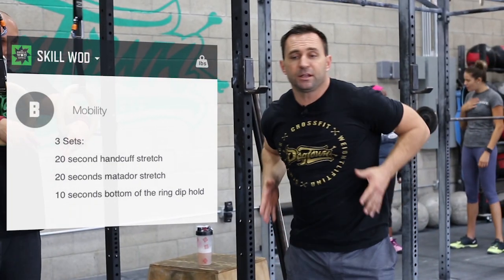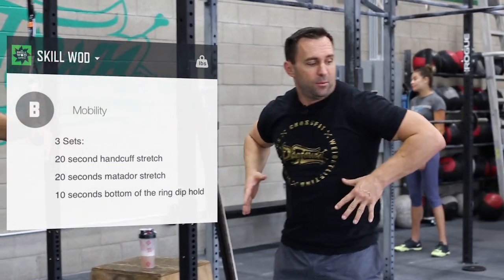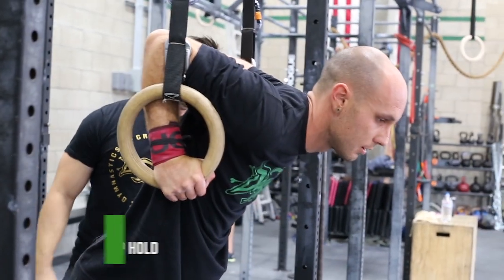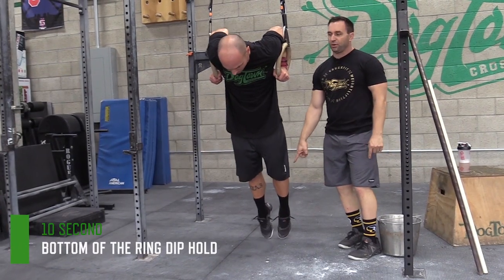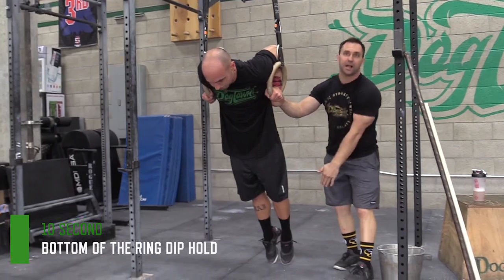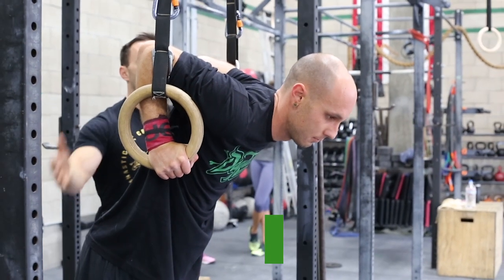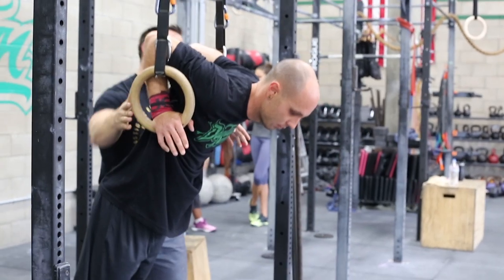Finally, we're gonna get into a bottom of the dip hold. We're stacking the rings underneath the armpits. The elbows are going to track back together, okay? His head's gonna remain neutral. What I like about having toes on the ground is we got this beautiful line down the side, right? So we've got engagement, we've got angles, we've got the elbows in the perfect position to do work.